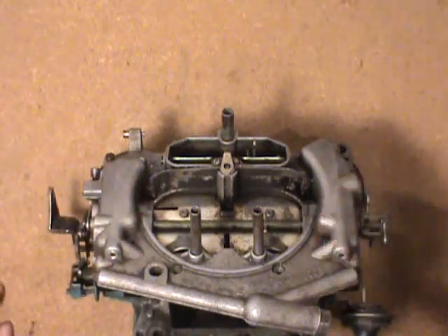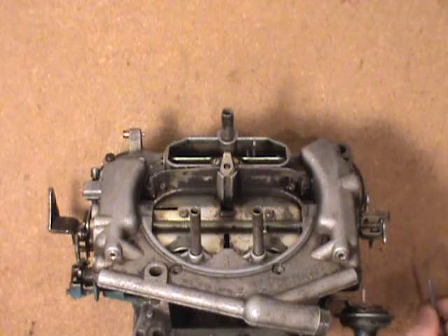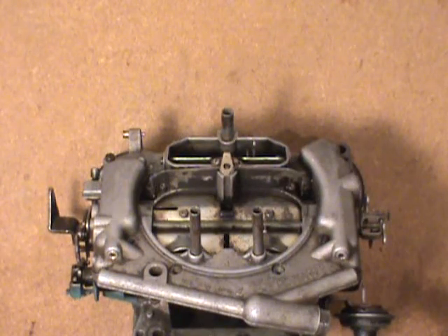To get the base setting here — in a factory shop manual I remember reading a few years back, it says never play with this adjustment in the metering rod department. It says you'll upset emissions and it's a factory-set deal. That may be true if you're doing emissions testing, but there are all kinds of different adjustments you can do here and you can still get it back to where you wanted it.